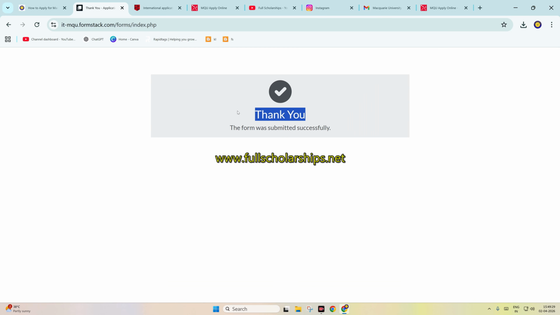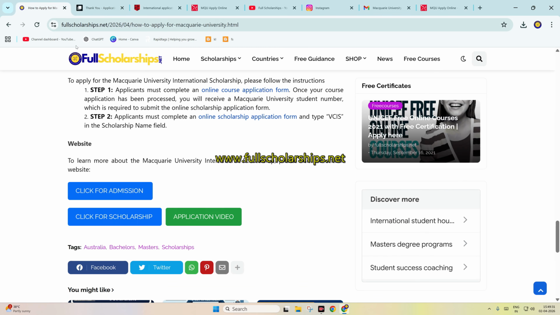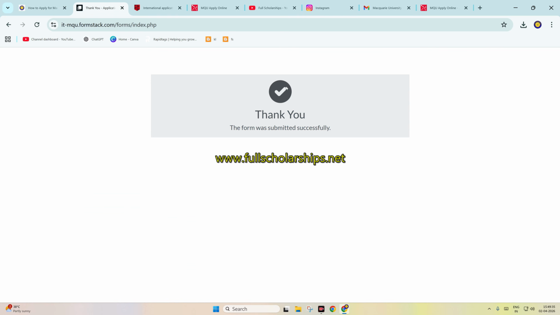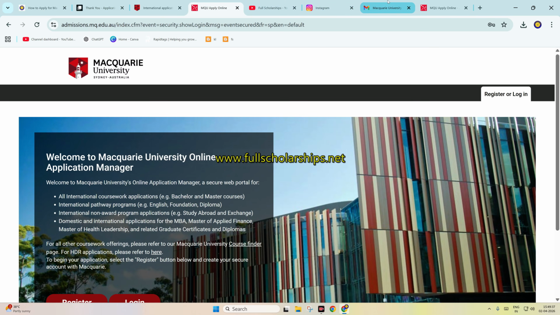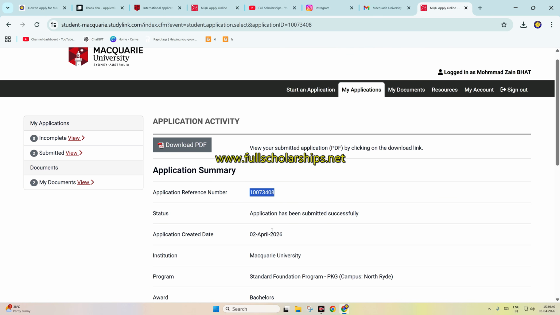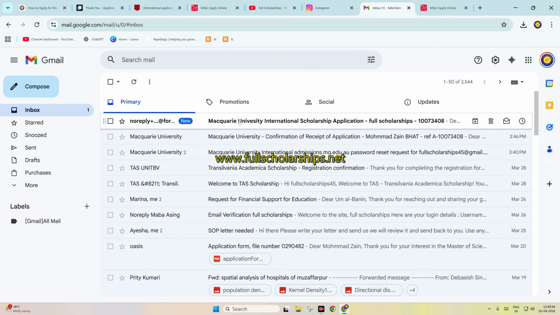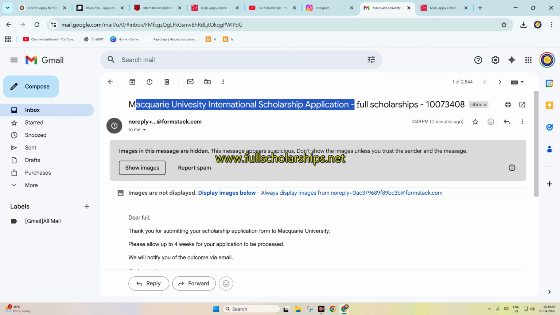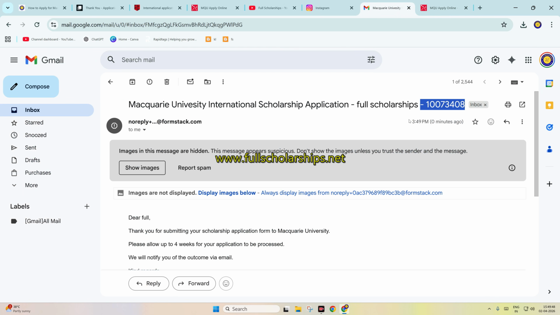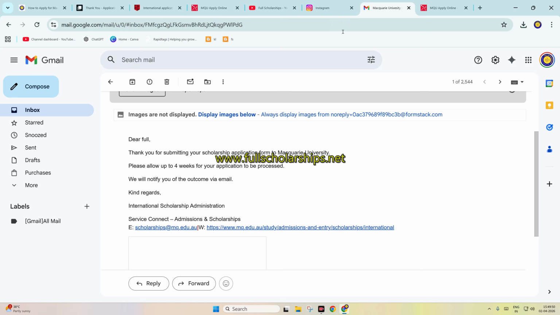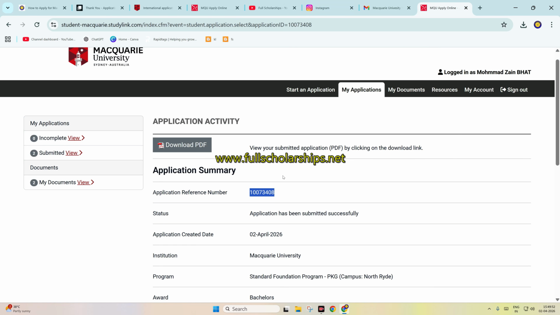So you can see your form was successfully submitted for the scholarships. We completed first admission part, then scholarship part. But you have to fill this form only once you get evaluated and once you receive an offer letter here for the application you have made. So let me show you the email. You can see scholarship application is also complete, and there is an application number here. You'll also receive the student number separately, and that you have to only use for that.